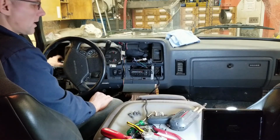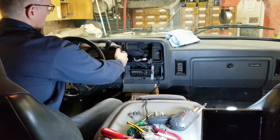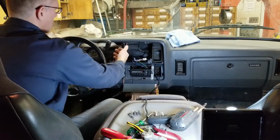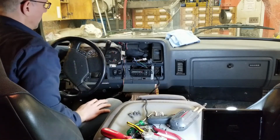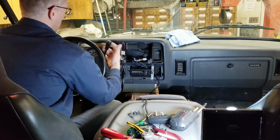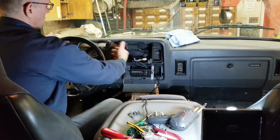This vent over here on the driver's side is connected to this one here through a duct that runs in behind the speedometer cluster, into this gauge cluster. So basically the few screws around the perimeter, this comes out. Because this is a column shift, you have to disconnect the indicator here. It's a little wire hook that connects to the linkage up here. So you have to disconnect that, disconnect the wires, and then that instrument cluster will come out.